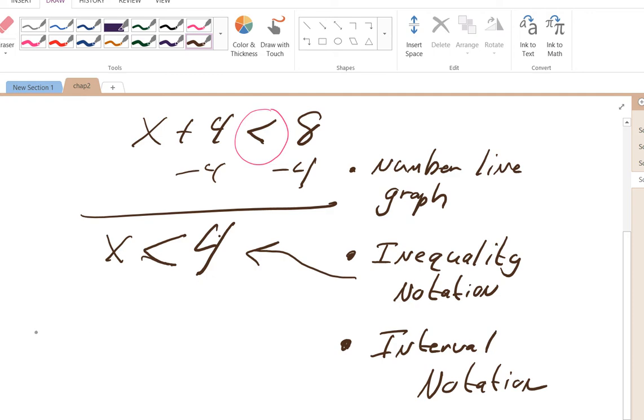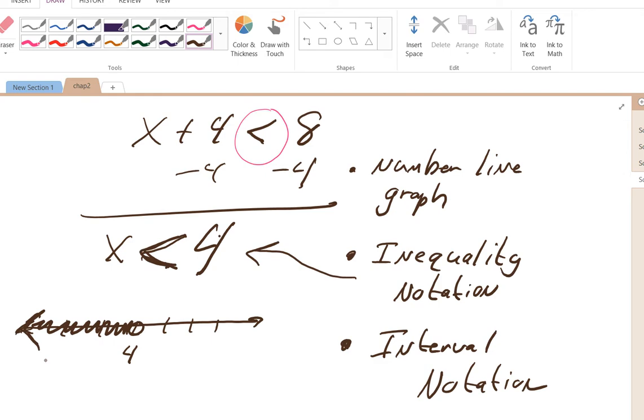A number line graph is going to look like this. So we're going to draw a number line, put some little dash marks on there, put 4 someplace like this. If it is less than 4, that means that it's not exactly 4, but it's just a little bit less. So to signify that, we put a little open dot around the 4. Notice that this is pointing that direction. That's going to tell you which way you're going to shade. And there's a number line graph representation. When you write the x first, this is always going to point to the direction that you're going to shade. So that's kind of a nice thing.